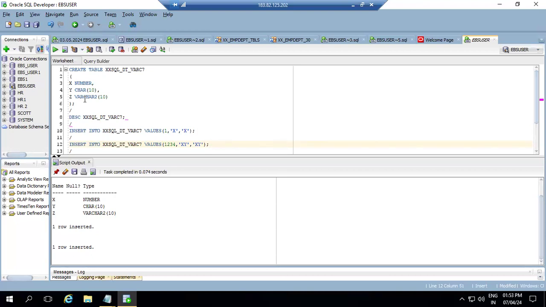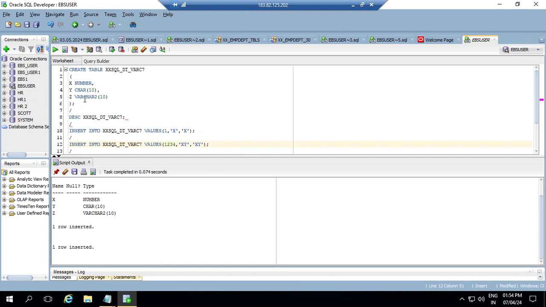Coming to the character data type again, all the strings are stored in the data at the specified position, so the system does not need to check for the end of the string when we are using the character data type. Whereas in varchar2, the system has to first find out the end of the string and then go for the searching. So that will be the last difference between character and varchar2.